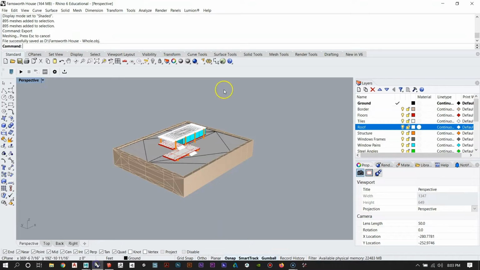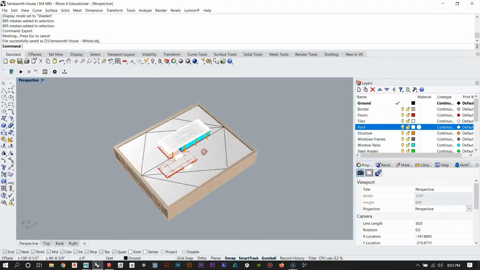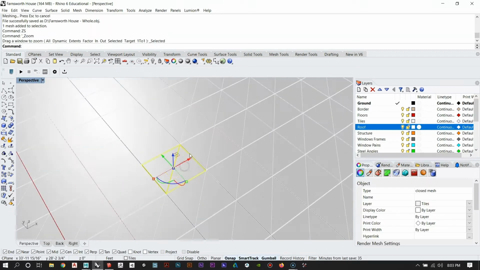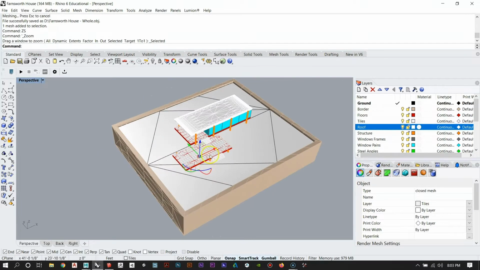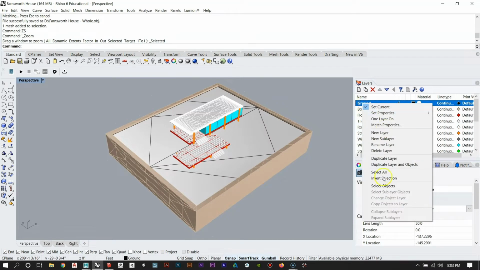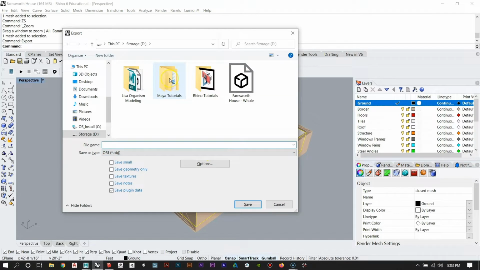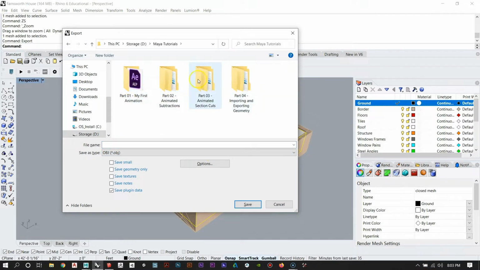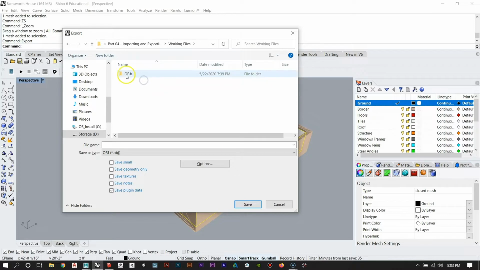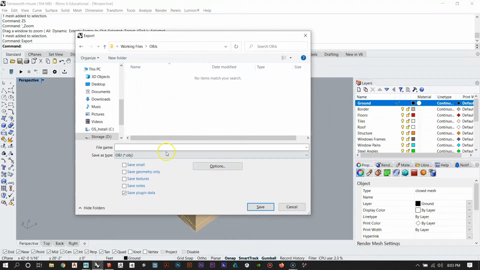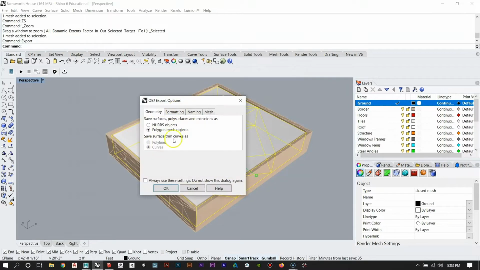And let's go over the proper way to export this geometry. This is why it's so important to layer your objects well. Because what I'm going to do is go through, right click on my layer, select objects, type export. I'm going to create a folder that's just called OBJs, and I'm going to export each layer to its own OBJ file. So I'll call this one ground. And you want to name them well too.